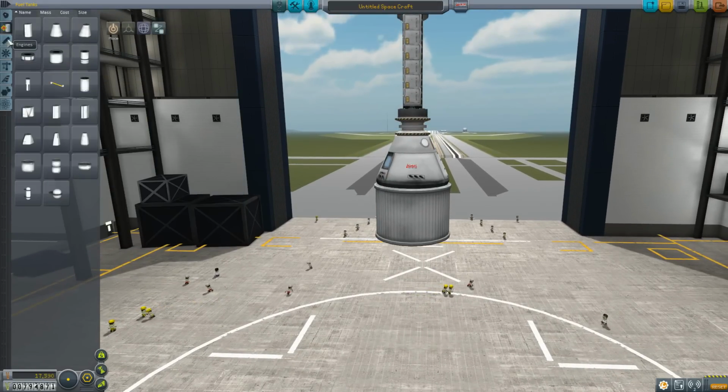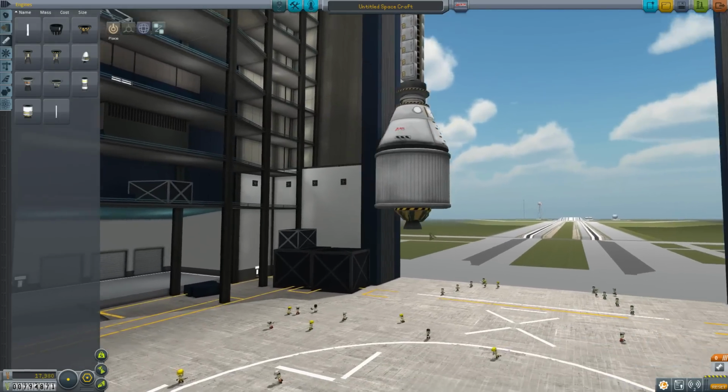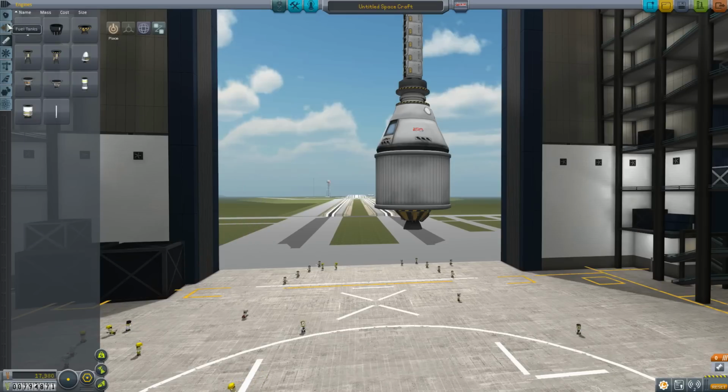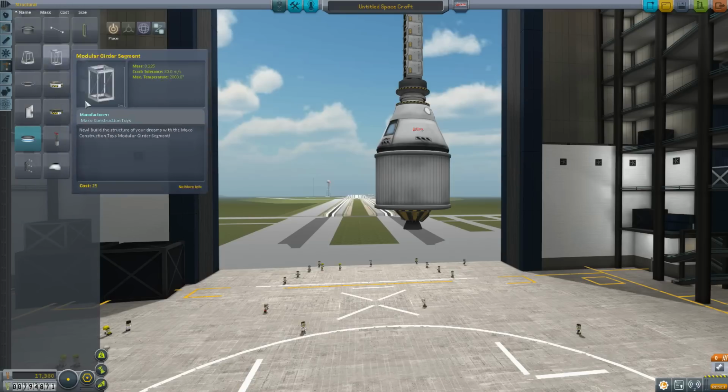Now what engine are we going to put on this? We're going to go with a Terrier, and to be honest, I think it's going to be better for when we're doing rescue missions with this. So we'll just have a little Terrier. Yep, cool. In that case, we'll finish this off with some structural parts.